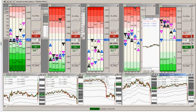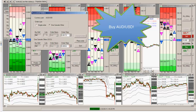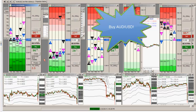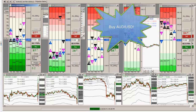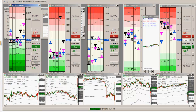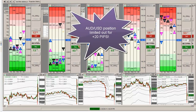Bear with me for a moment. Aussie dollar, because it is hitting a strong area. Let's go ahead and put a 3-point stop on it. It's a little bit too tight, but yeah, you can utilize all this. I mean, there's a massive amount of support, a wall right there, and that's exactly what it did. It went to that level and then boop, took off.